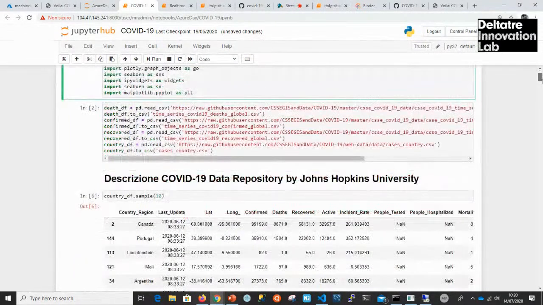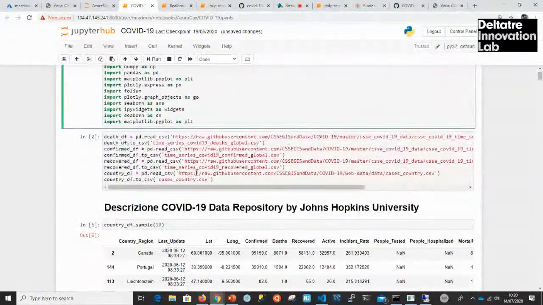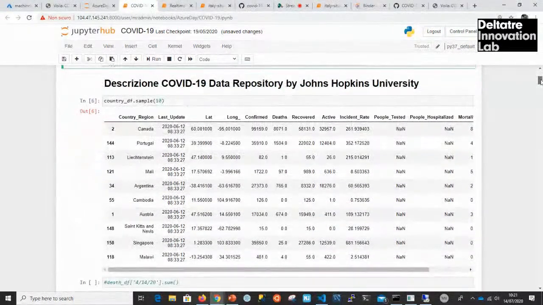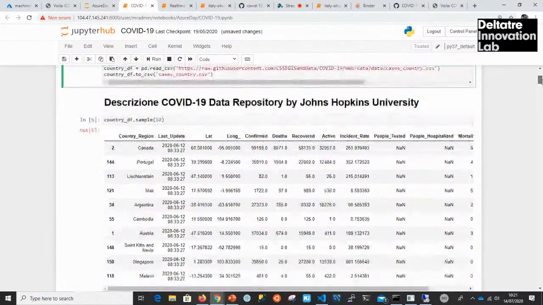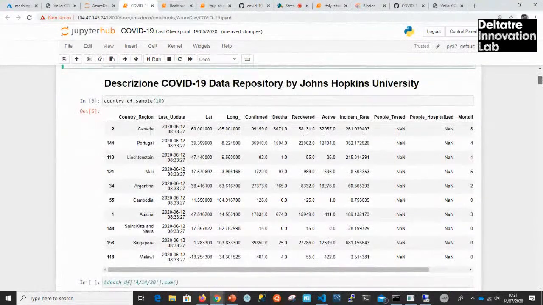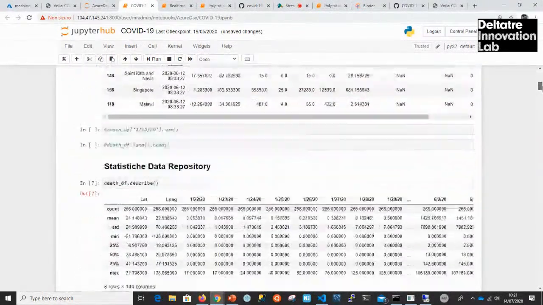So the first task of this notebook is to read the data from the public repository on GitHub of Johns Hopkins University. So I collect different datasets, and after that I display this data. For example, data about recovered, data about confirmed cases, and so on.